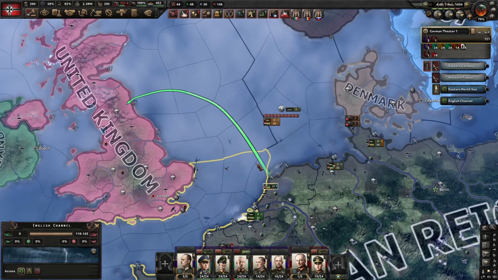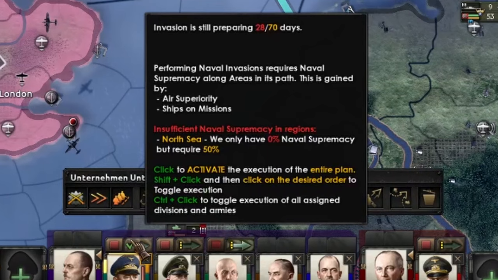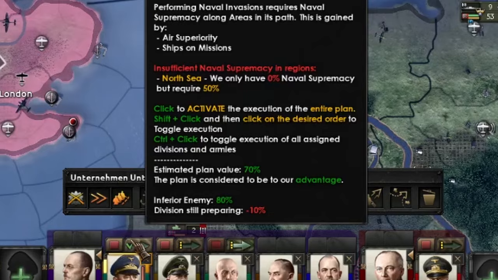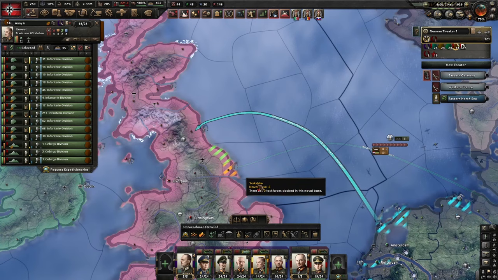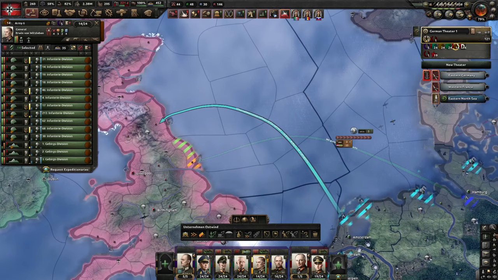Now, you would think you'd need it in the English Channel and the North Sea, but actually, if you look at the thing here, this is kind of an exploit, I would say. You only need naval supremacy in the North Sea. For example, if you were to start one from Hamburg, you would also need to control the East and North Sea, which is a problem, because you don't have many ships as Germany.